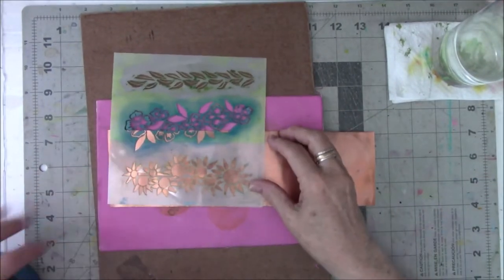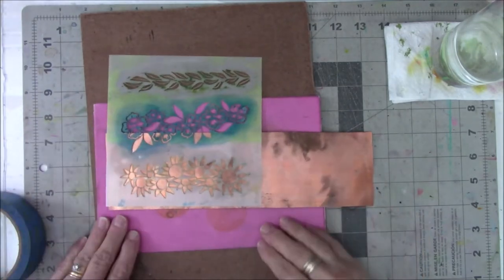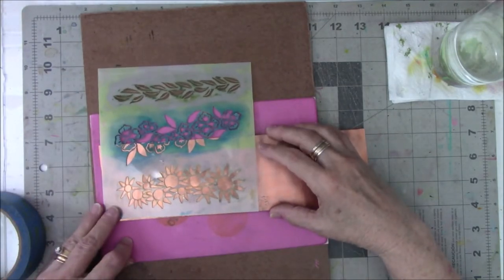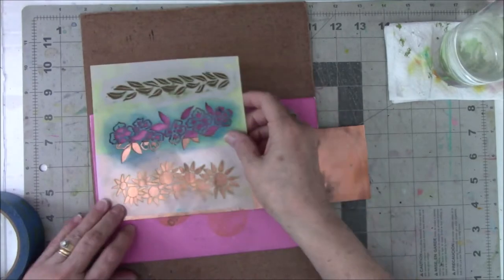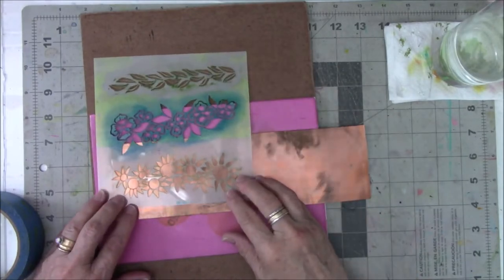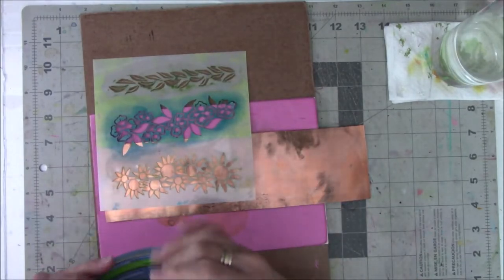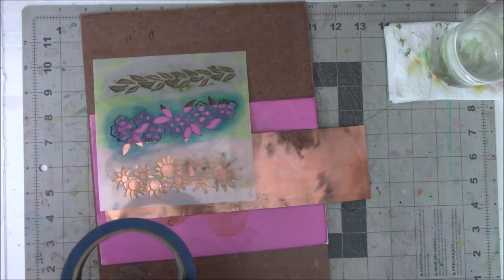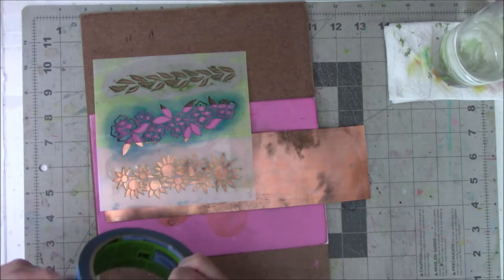Okay, so blue painter's tape. I'll take this and I'm not going to tape it onto here. I'm just going to tape my sunflower stencil here onto the board because I don't want it to slip around while I'm working on it. I've had that happen plenty of times in the past.